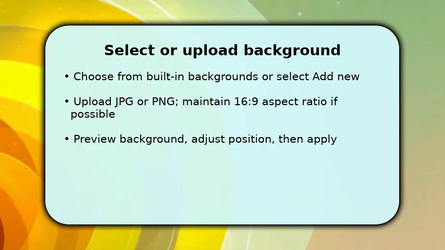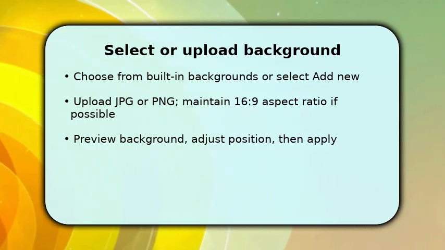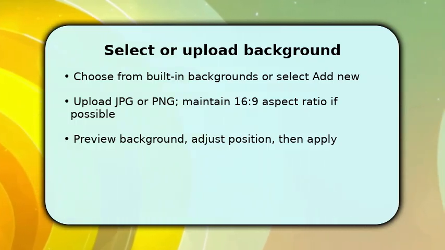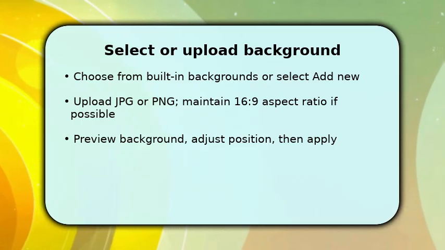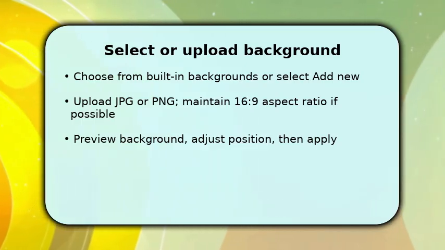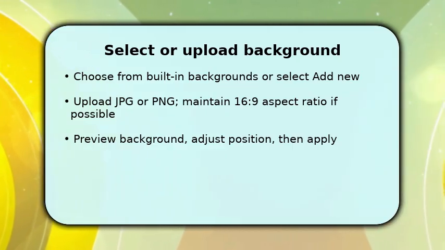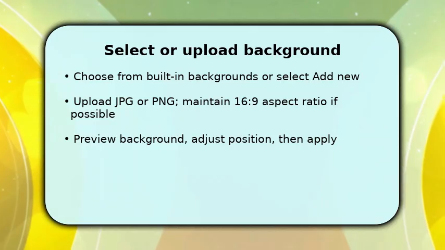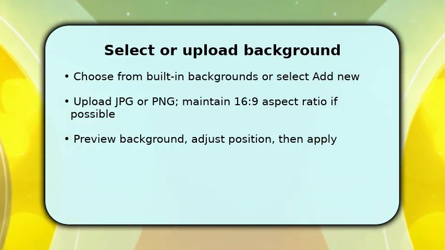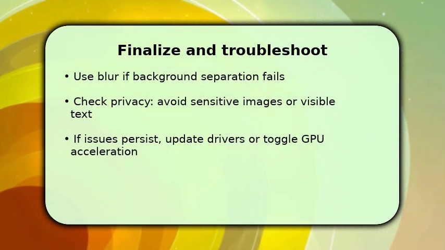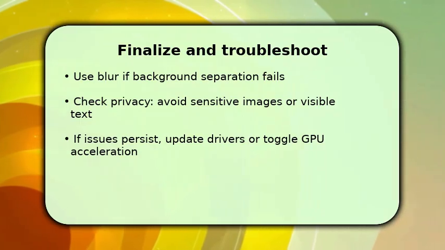This reveals edge artifacts. If the background looks stretched, make sure the file is landscape 16:9 and a reasonable resolution, not overly large. You can also blur slightly if separation is poor. Once satisfied, click Apply or Apply and turn on camera to lock it in. Finalize by confirming the background looks natural in the live meeting and that your face isn't cut off.